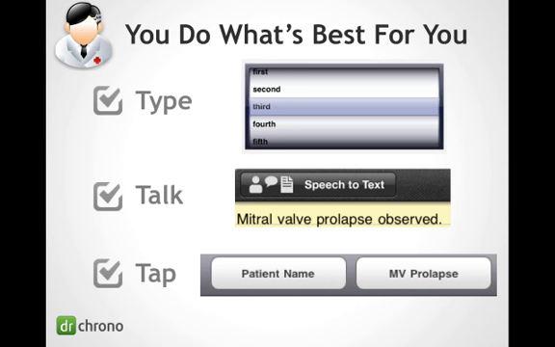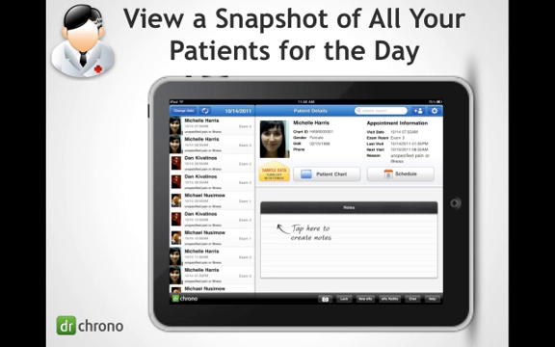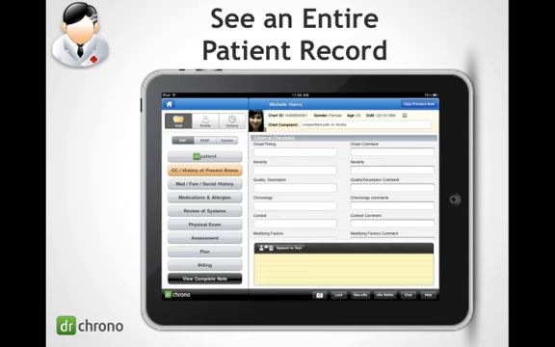When you log into Drchrono, you see all your patients coming in for the day. All the patients are listed on the left side, and the appointment details for the selected patient are on the right. When you select Patient Chart, you now have access to all of your patient notes, documents, videos, consent forms, anything related to the selected patient in the palm of your hand.